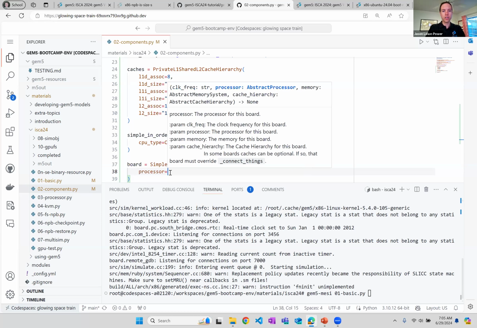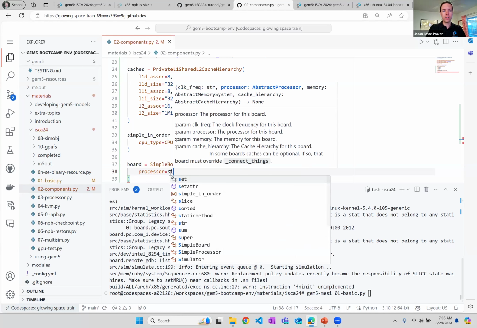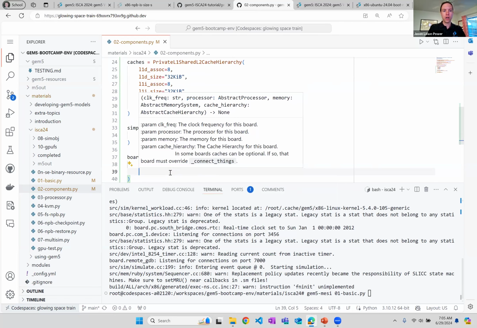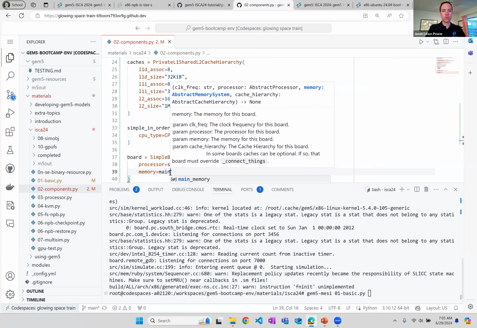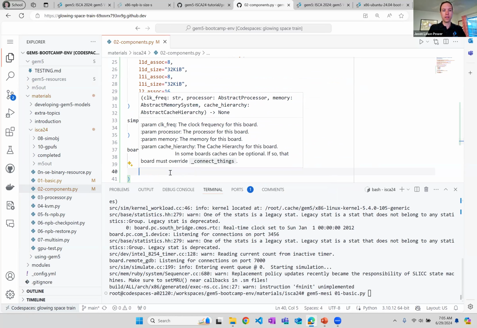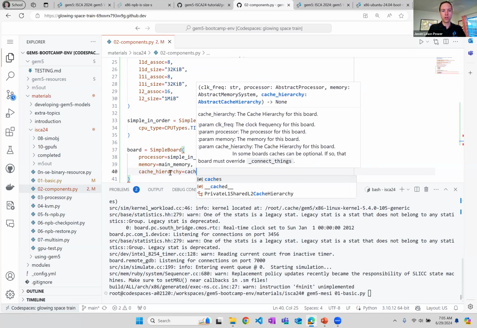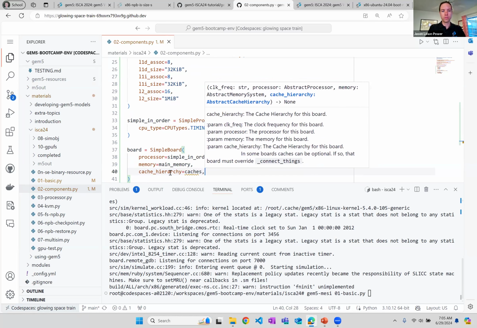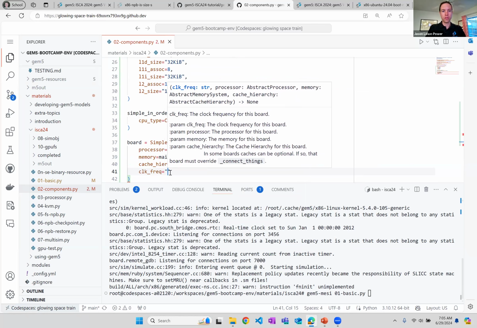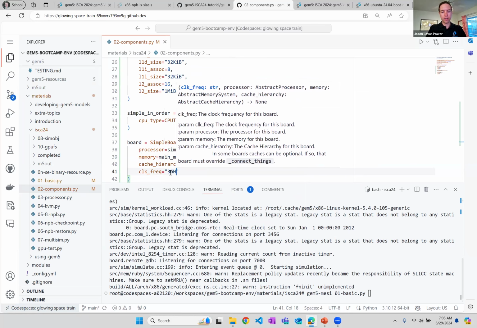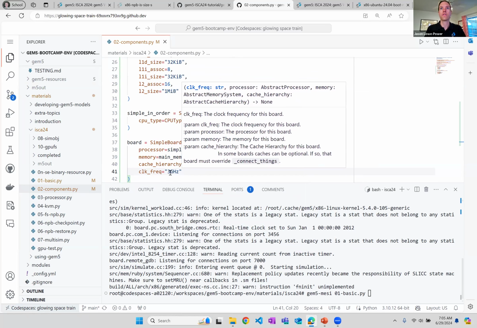So let's plug our processor in, which is our simple in order, plug our memory in, which we called main memory, and plug in our cache hierarchy, which we called caches, and finally set a clock frequency. So let's run this at 3 gigahertz for fun.